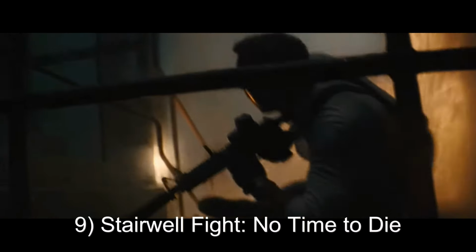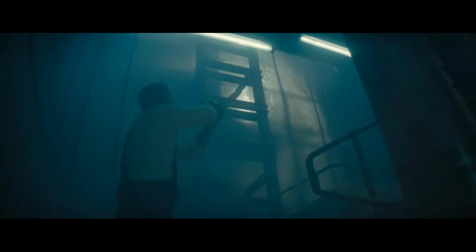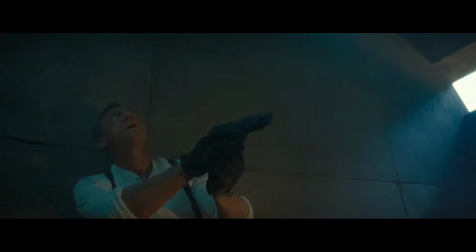The effective swan song fight for Daniel Craig's Bond, this scene cracks our top 10 due to its stylistic nature. This is not the first time we've had a staircase fight even in the Daniel Craig era, but the use of one single shot to catch the entirety of the fight was a brilliant way to show just how great of an agent Bond truly is, and his ability to win fights in many different ways. We just wish the scene was a little bit longer, for this action sequence is truly unique in the series.